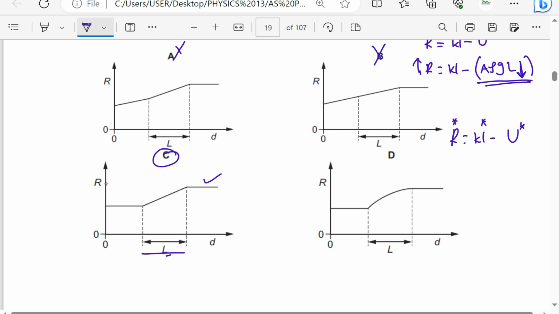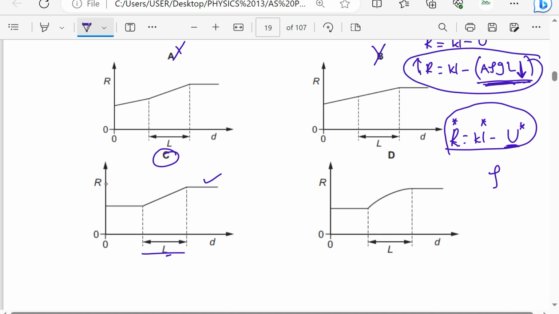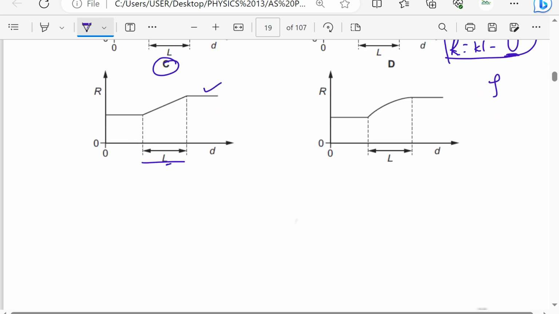But I want you to note that the upthrust remains constant, but it is not the same in magnitude as that we started with, because upthrust also depends on density. The density of air is less than that of the liquid. So you see the upthrust here remains constant in air, but is smaller than the upthrust we had before, because there we were in a liquid. So this part here, R is going to be bigger than for this part here, where R is going to be smaller since the upthrust was bigger when we were still in water. So the answer is C.